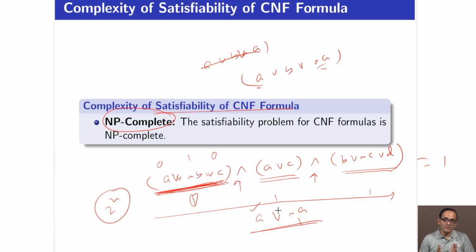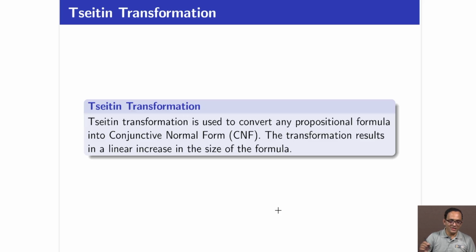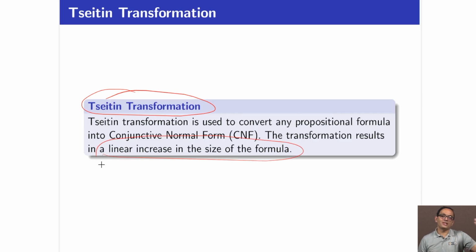So also we have seen that to convert any arbitrary formula into CNF, the formula size may be exponential, and that is another problem. To resolve this, we have the Tseitin transformation, which can guarantee that no matter what your initial formula is, if you convert it into CNF using the Tseitin transformation, the size of the formula will increase only linearly from the original size. So if your original size was n, it may be 4n, 5n, maybe 2n, but it is not 2 to the power n. It will increase the formula size, but it will remain linear.